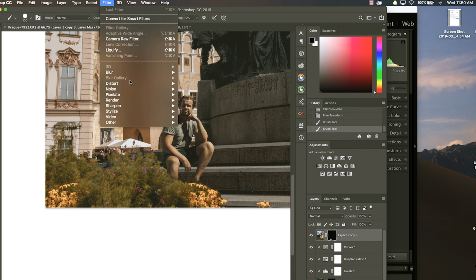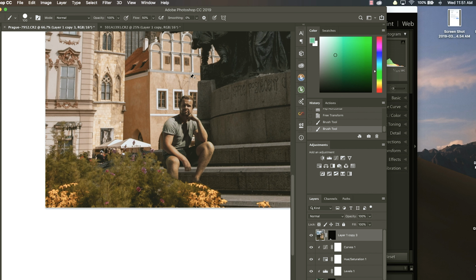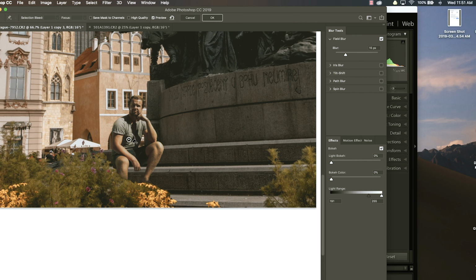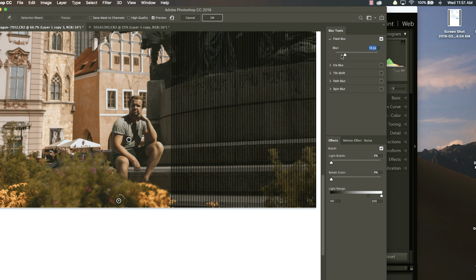And let's add a blur. Blur gallery, field blur. Click on the back, and then on the front. So that's too much blur.